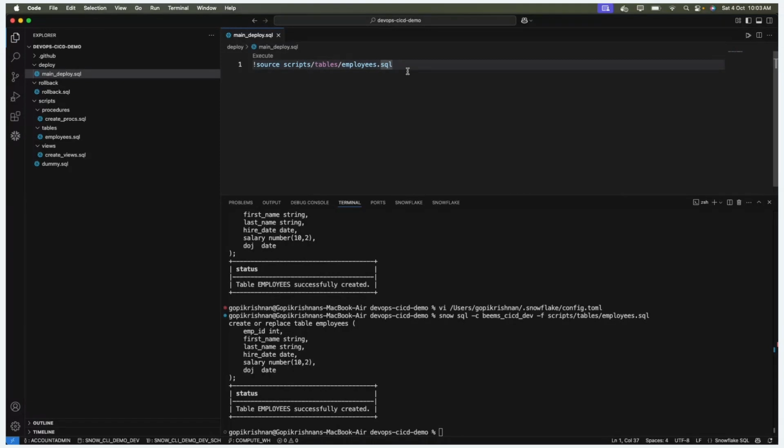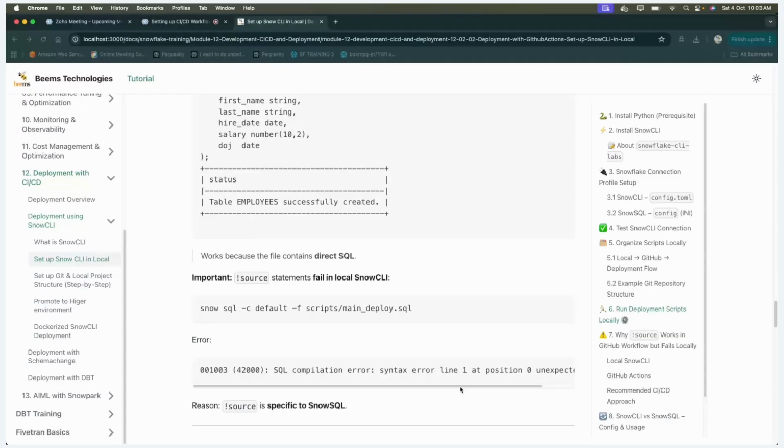Here only we have to wrap all our individual scripts into this main.deploy. Once it is done, we have completed everything locally. We have to set up the same thing in the GitHub repository. From local to Git, it would be better if we follow the same structure in GitHub, which will be easy for a smooth deployment.